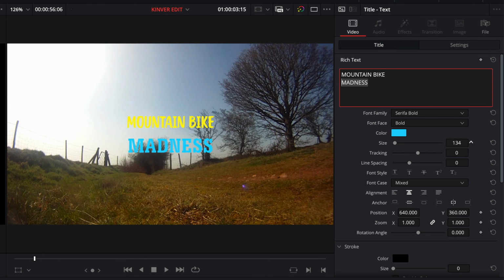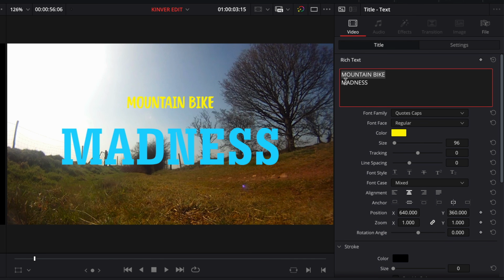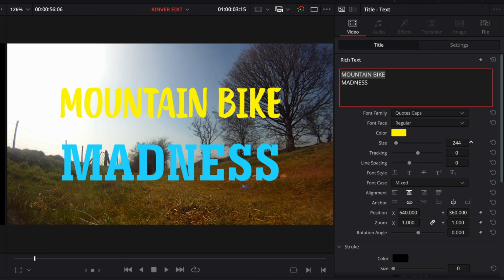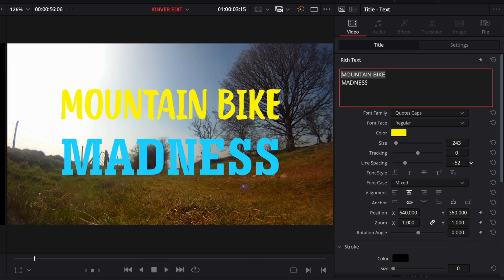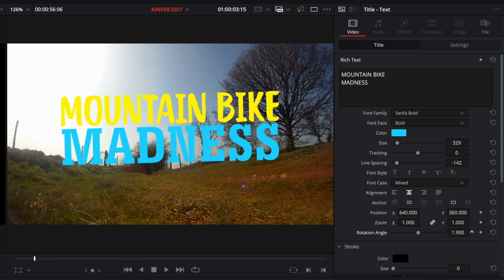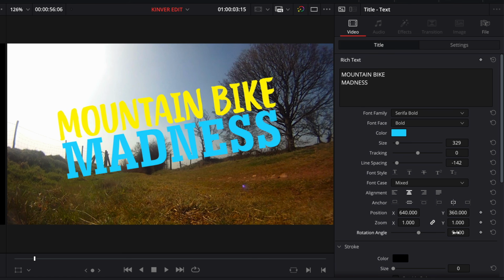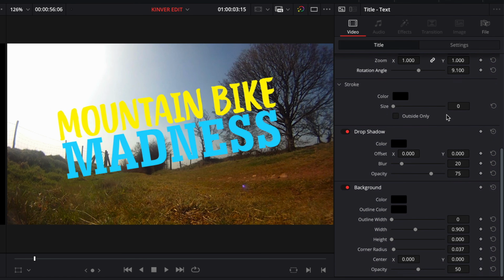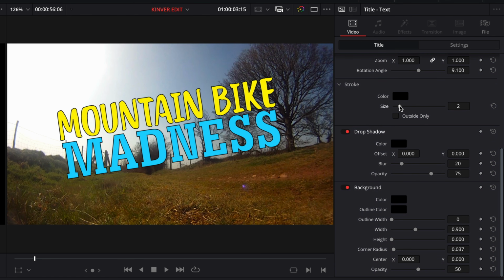I'll just adjust the size of both of these lines for a little bit more visual interest and tweak the line spacing to bring them closer together. I'll adjust the rotation angle for the entire title, as well as a slight outline using the stroke control and a gentle drop shadow just for good measure.